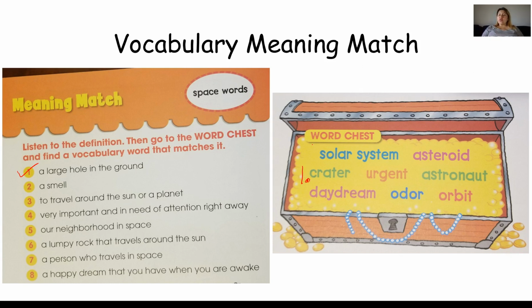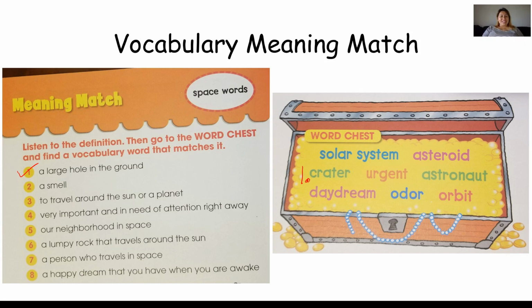Okay, and boys and girls, if you want to join me for this activity, go ahead and get a piece of paper and something to write with. And all you have to do is number from 1 through 8. You do not have to write the definitions, but you can write the words, okay? So you can learn how to spell some of these vocabulary words. You might use them again.